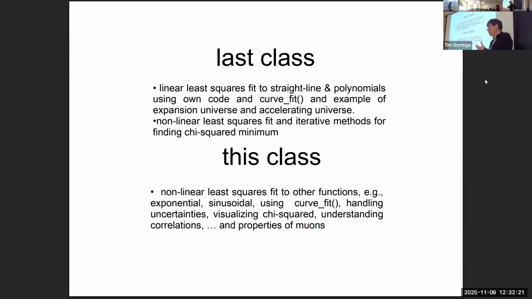algebraic methods don't work for solving the best fit parameters. We have to use an iterative method for solving the best fit parameters. And the iterative method amounts to finding the minimum in the chi-squared where the best fit parameters are found or located. So we talked about various ways of finding the minimum of the chi-squared as a function of the parameters, various ways of descending to the minimum of the chi-squared as a function of parameters. There was gradient descent, there was a stochastic descent, there's a Newton descent.